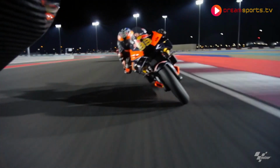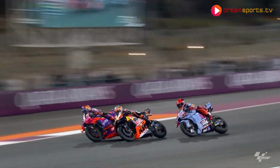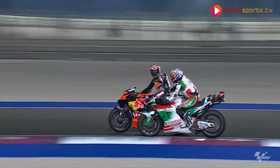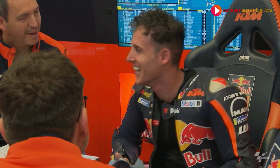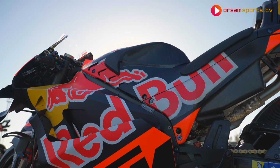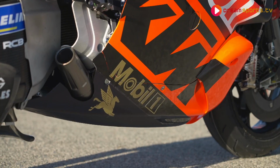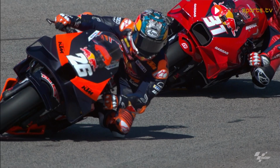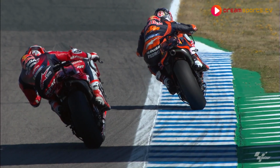Podium finishes in the sprint and Grand Prix races in Qatar were a great start to the campaign. Brad Binder's rides highlighting the pre-season development work by test team riders Paul Espargaro and Dani Pedrosa. I think riders are pretty happy about the overall performance of the bike, meaning the balance of the bike. They see that the bike is compensated in all areas in a certain way that allows them to do good things, good starts, overtakes, qualifying and so on.